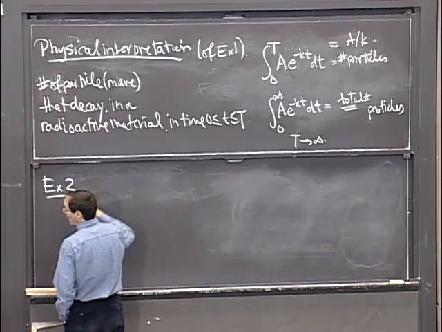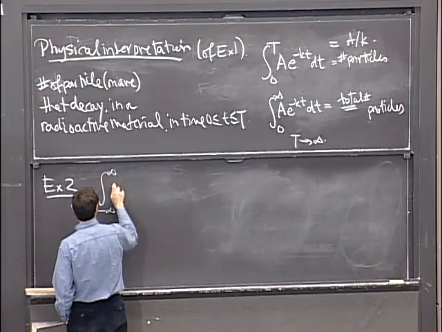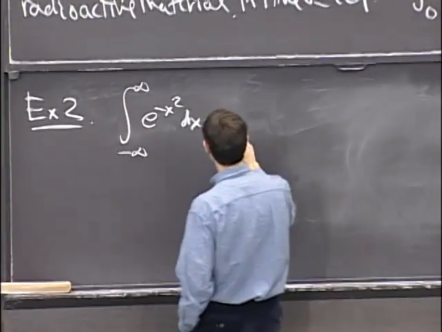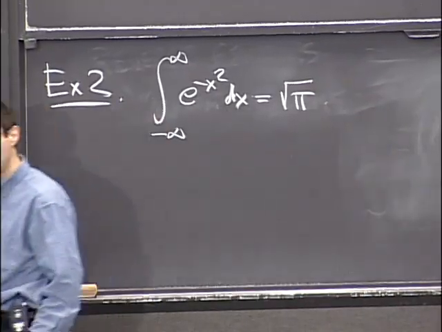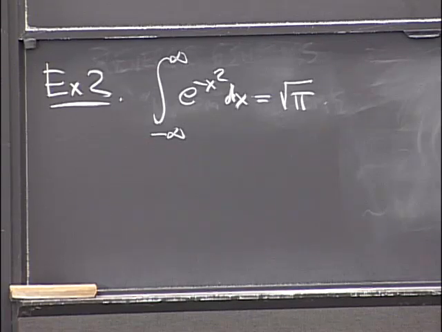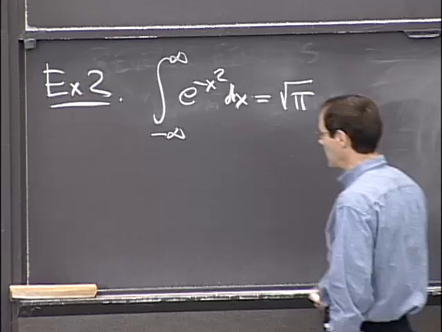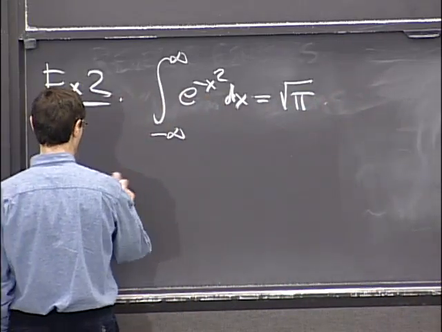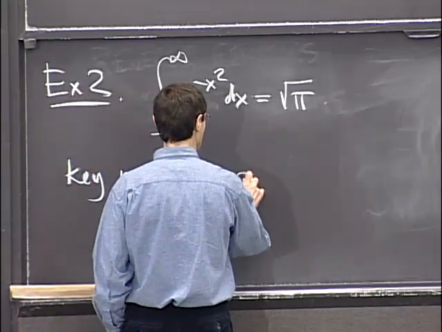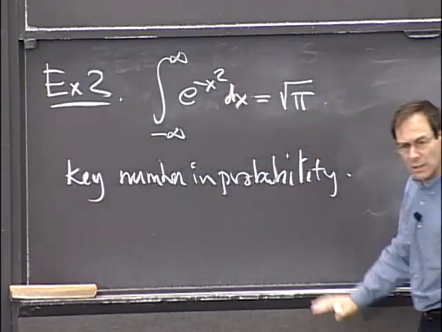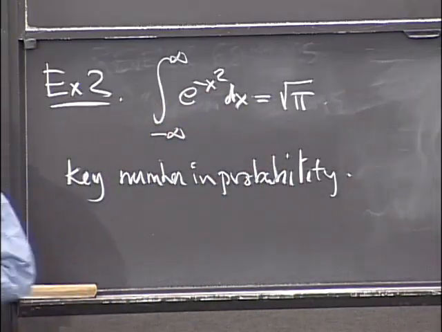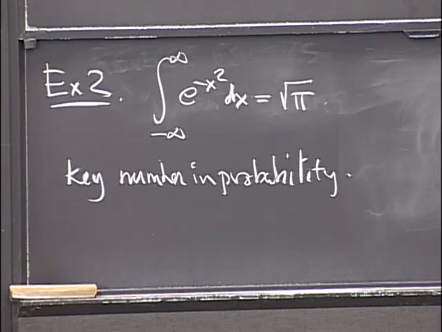It's probably the most famous after this one, namely the integral from minus infinity to infinity of e to the minus x squared dx, which turns out amazingly to be able to be evaluated and turns out to be the square root of pi. So this one is also great. This is the constant which allows you to compute all kinds of things in probability. So this is a key number in probability. It basically is the key to understanding things like standard deviation and basically any other thing in the subject of probability. It's also what's driving these polls that tell you, within 4% accuracy, we know that people are going to vote this way or that. So in order to interpret all of those kinds of things, you need to know this number.